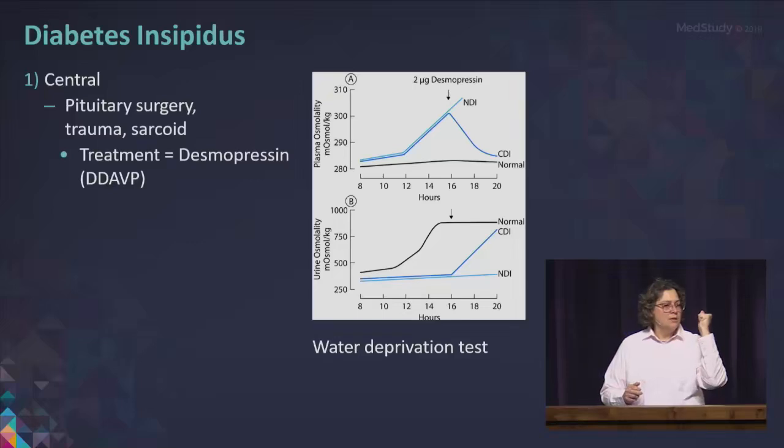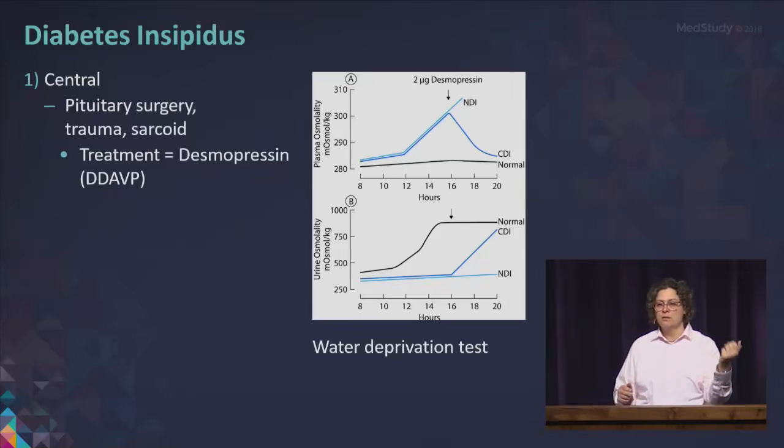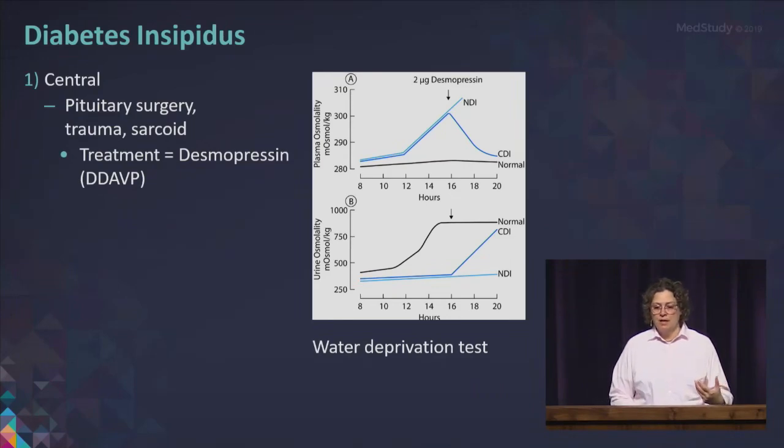So all of a sudden now you're concentrating your urine, you're not letting out any more free water, but the trick to resolution of this hypernatremia is not the DDAVP alone. It's giving this person back free water, because DDAVP will only keep water, but to restore the person back to balance of hydration and to restore the normal sodium, you need to give fluids. One of the more common causes of central DI is pituitary surgery, but it can also be seen in trauma and sarcoidosis, which is an infiltrative disease.